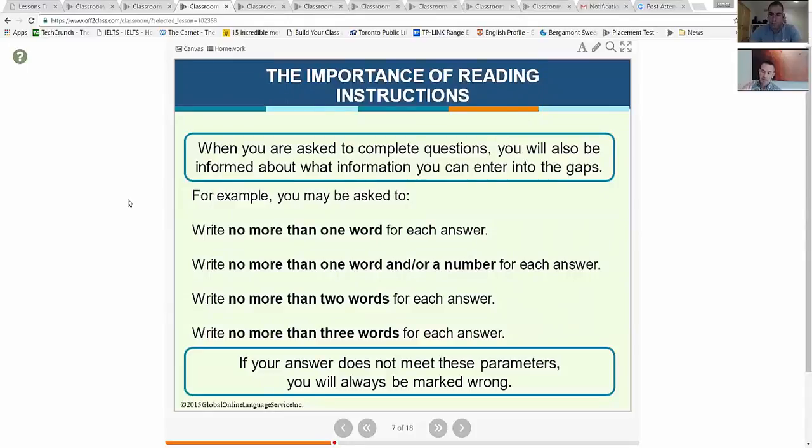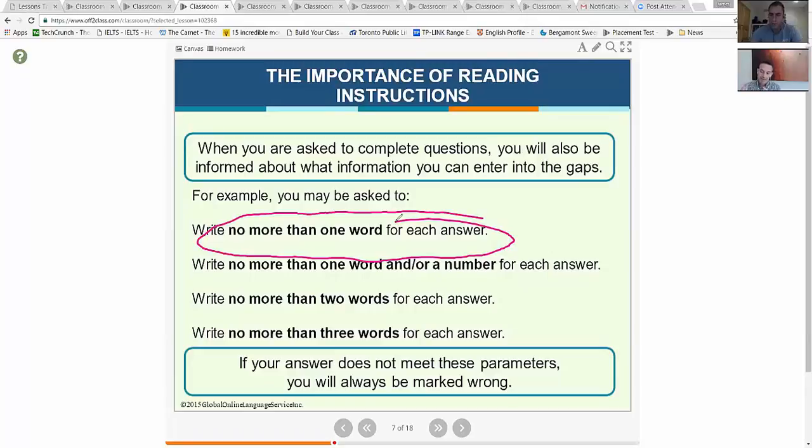Sometimes what happens is students will hear something, they've heard the 2 words that they believe that they need, but the answer parameters has asked for only 1 word or no more than 1 word and a number. And so no matter what the student writes, if they write 2 words in that instance, the answer will be marked incorrectly. And that's something that you should teach your student or go over with your student from the very beginning of teaching them any IELTS activity, and come back to that time and time again.